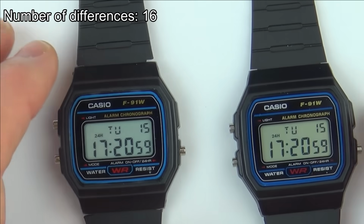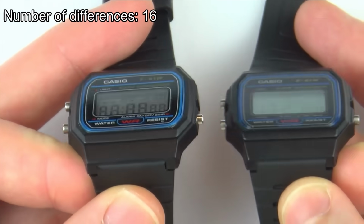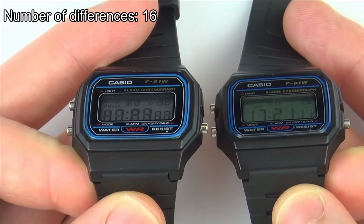Now, another one is the viewing angle of the watch. So obviously they're perfect when you look at them straight on. But now, when we go up at an angle here, let's do it where you can still see the real one, but you can't see the fake one.